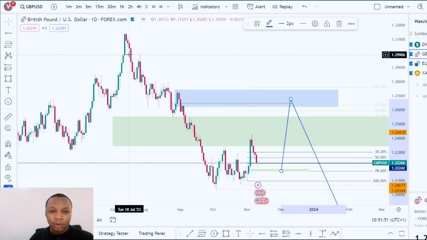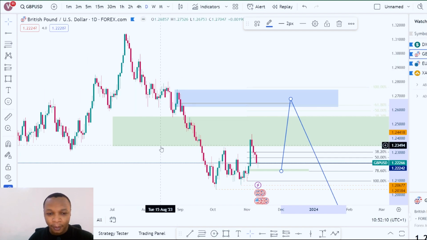But for gold, gold is reacting fundamentally until it recovers and forms the normal market structure that we know it with, devoid of the fundamentals. Then we begin to trade gold again. But for now, keeping my hands off gold and focusing on Euro USD and GBPUSD. And with this analysis, I'm sure you're going to make a whole lot of money with it.